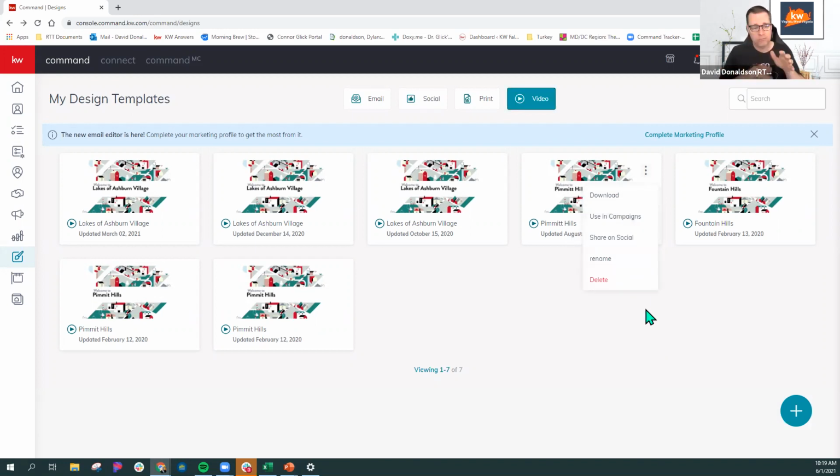Now, what you can't do, what you see is what you get. The music's the same, so you're going to hear that tune bebopping around in your head for a while, right? The layout and the display are not customizable. It is what you see is what you get. So the only thing you can change are the dates of the information or the price per square footage and all the fill-in blocks. Everything else is the same for you guys. So nice little thing to share, get that out into your neighborhoods, your farm areas and things like that, or to specific people or groups of people into a farm. Any questions on the video element?